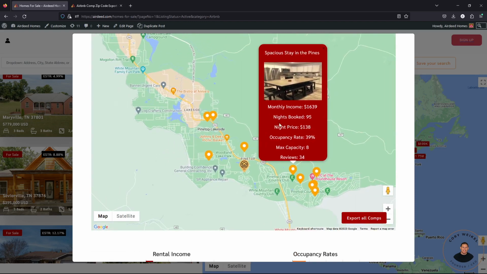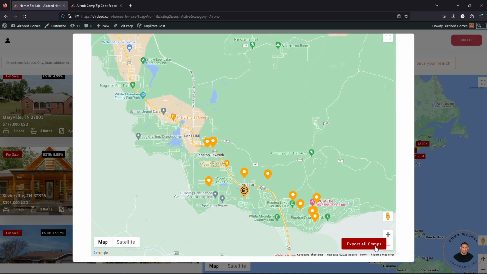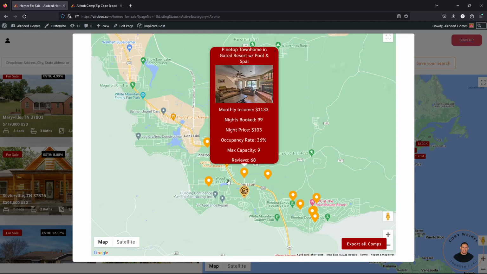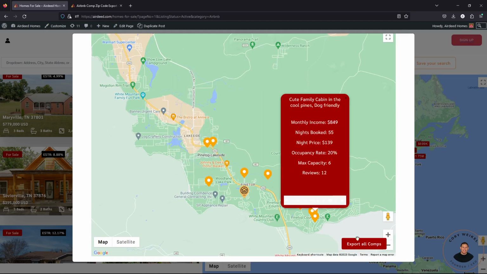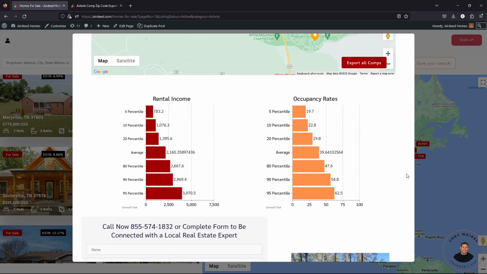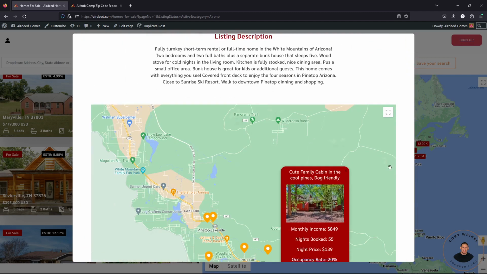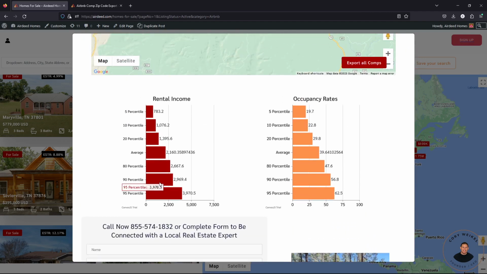This right here is going to do roughly about 20 properties on this map. When you export comps, you'll get far more, and that's why using this to get a very quick idea is good, but you're going to want to export the comps to do a full comparison. And then, of course, we have a few more occupancy rates and rental income for this area. So this could also be a quick way to see right here. It's a 2-bedroom listed at $299, and it's showing even the 90th percentile properties.